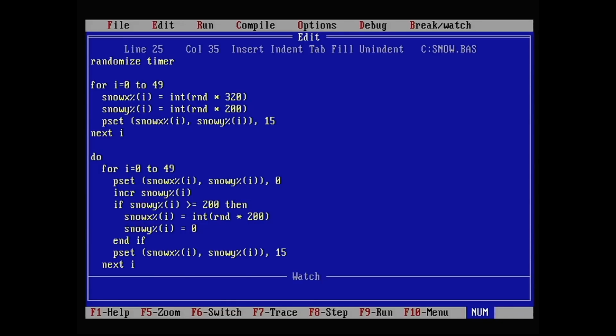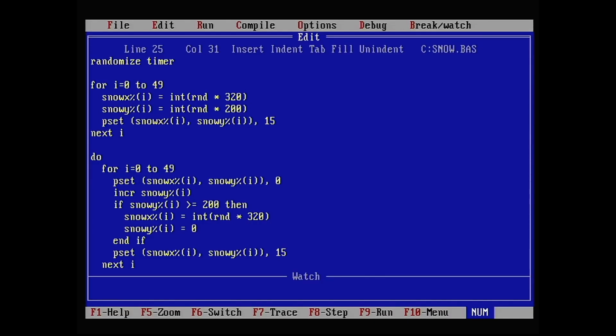Yeah, now we get something, but this is of course wrong because we're drawing only from the first 200 values, and this should actually be 320. Good, so now we have snow falling down, but it doesn't land anywhere and it destroys our circle.